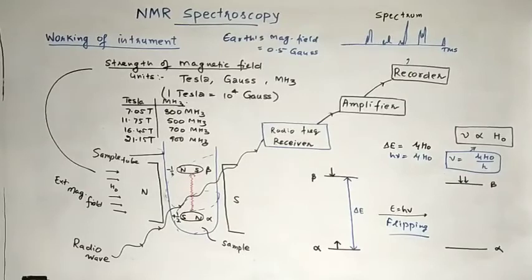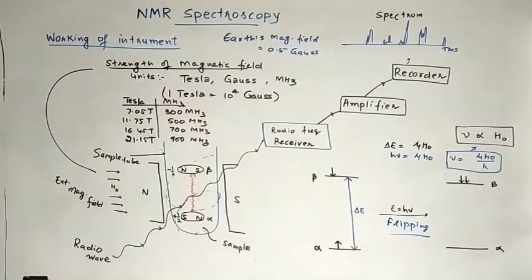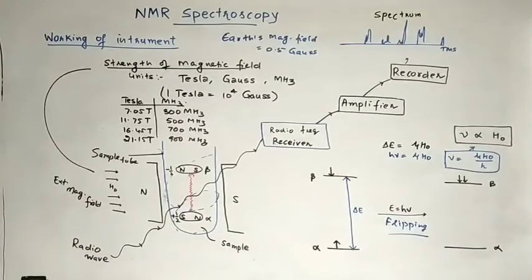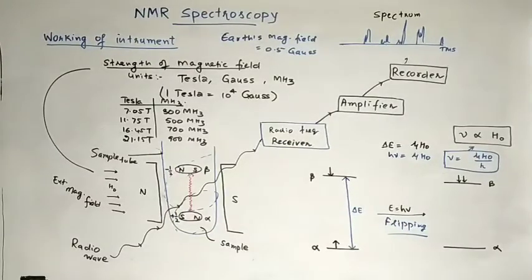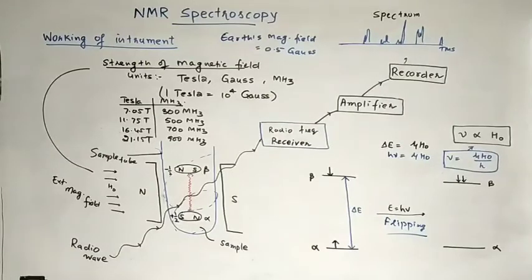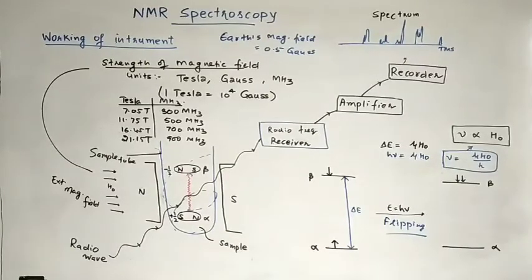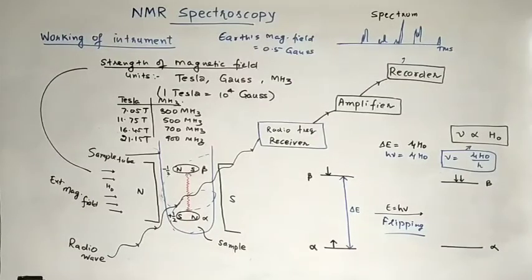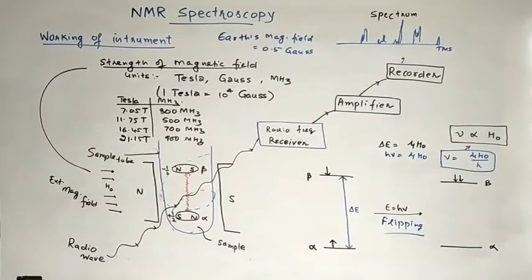You already have the structure of the organic compound, and you compare which peak is due to which type of protons. So in the next lecture, we will discuss various types of protons, equivalent and non-equivalent, how peaks appear, how peaks are split, and see how the spectra is formed when a compound is given for NMR analysis.